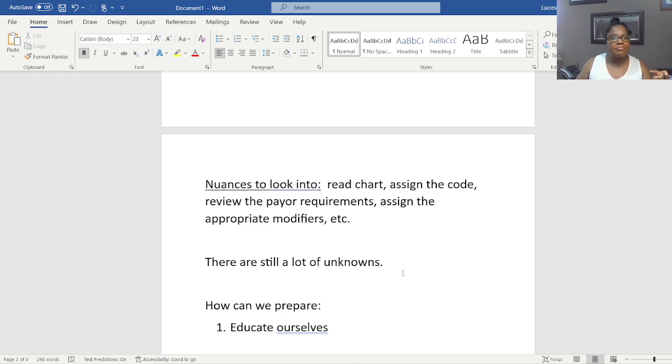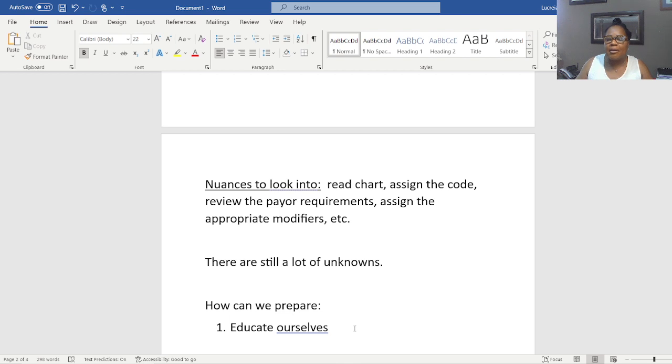because think about it. I'm not ashamed to tell you, I've been in coding since the 80s. ICD-8 was out, ICD-9 was in, and we had talked about ICD-10 since the 80s. You and I both know, ICD-10 did not come into effect until 2015. So again, there are still a lot of unknowns and it could take years.